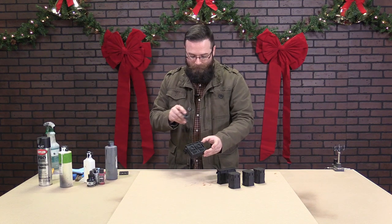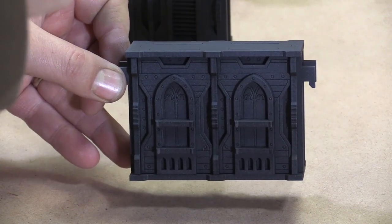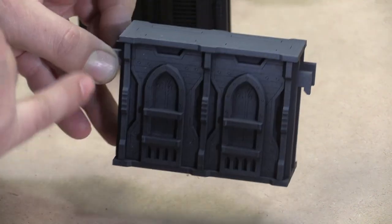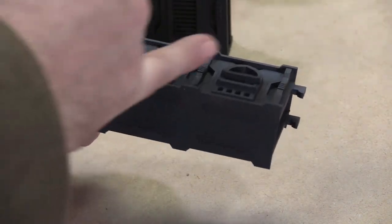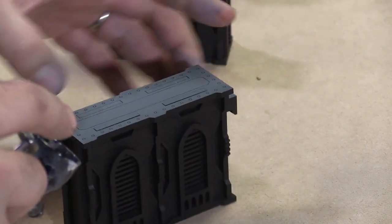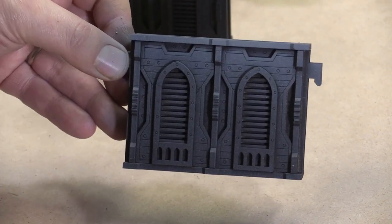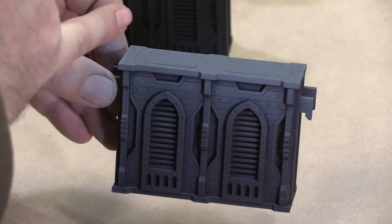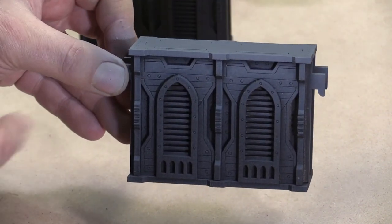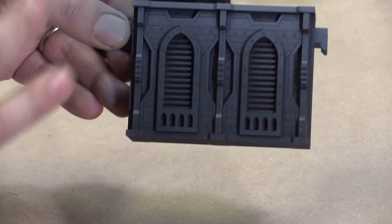Here we go, we're going to start at the top. We're not trying to go too heavy here, but we do want to create a nice even layer. You can see we're still much lighter on top than on the bottom — the bottoms of these are almost still black, so we like to keep that contrast going. Even though I'm focusing on the top edge of things, I'm also focusing on the top half, staying focused so there's still a tonal difference between the bottom and the top even on the same facing surfaces.